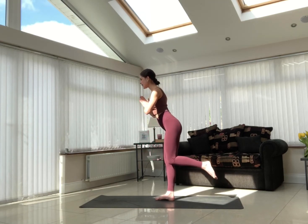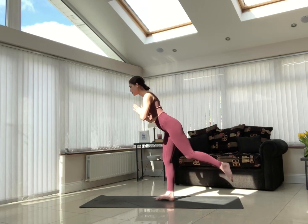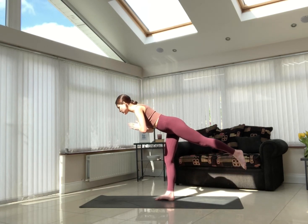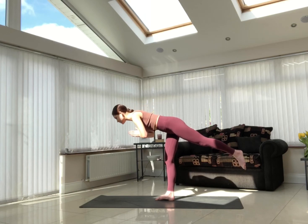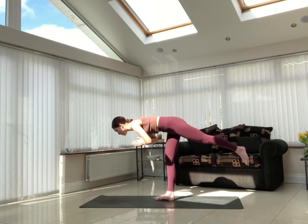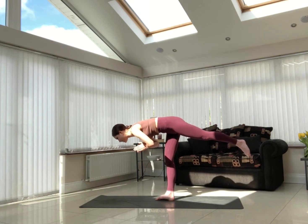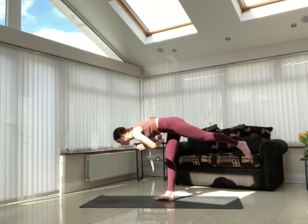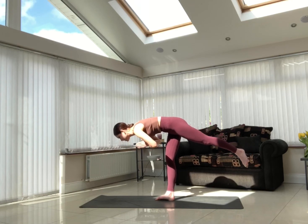Now the micro bend is in the right leg this time, keeping the left leg lifted. Pointing the foot, chest comes in the direction of the mat. Seeing if you can lengthen up through the spine as you exhale and lift up that left leg just a little bit more. Holding here for 3, 2, 1. When you're ready, slow and steady.